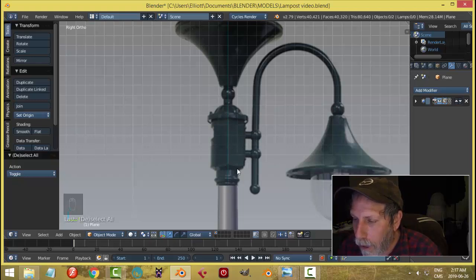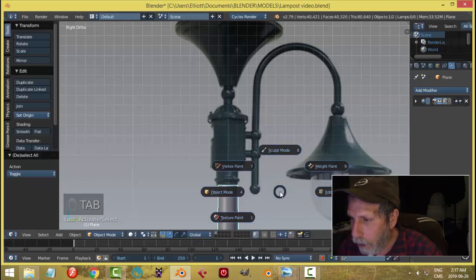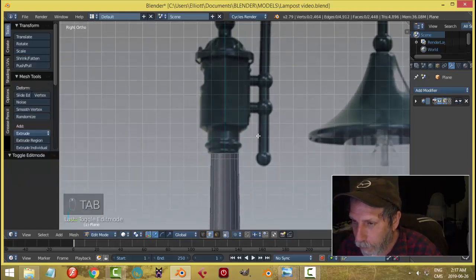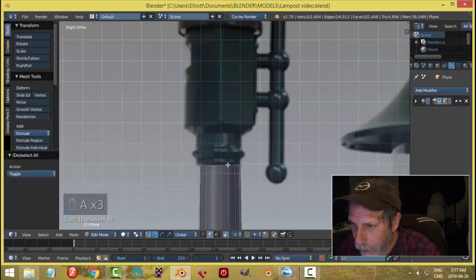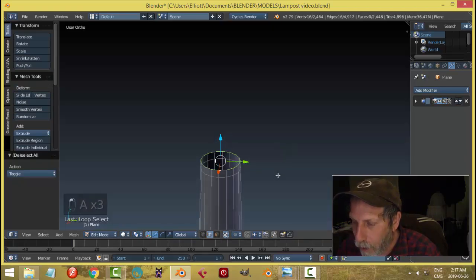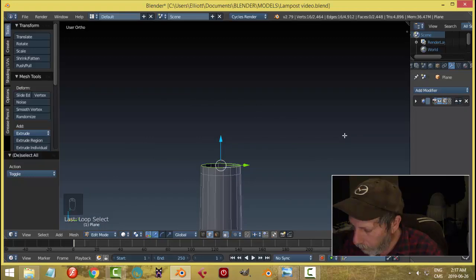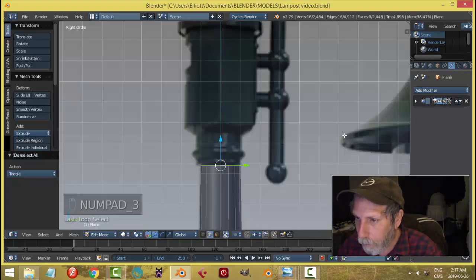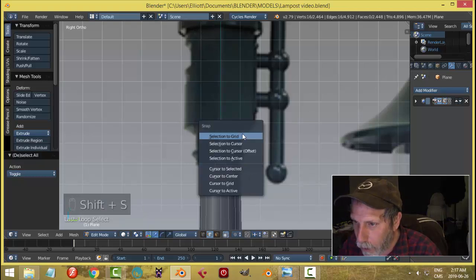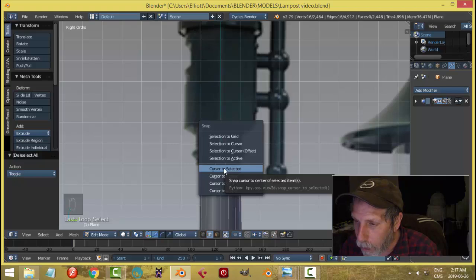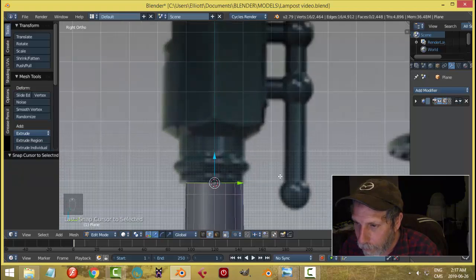So I think the best way to do this, to sort of center things up, is to select your object here, go into edit mode, A, make sure nothing's selected, and Shift Alt and click that edge. That'll select the whole thing right there. It's nice and symmetrical. Back in the side view, I'm going to bring the 3D cursor there, Shift S, which will bring up this menu. Choose cursor to selected. Bring the 3D cursor to what I've selected right there.